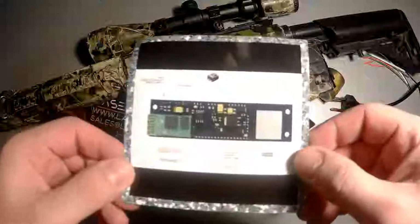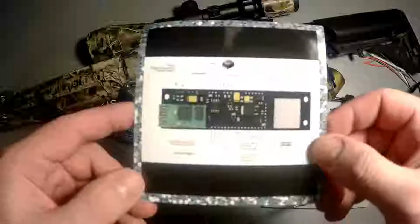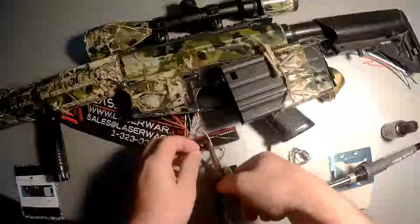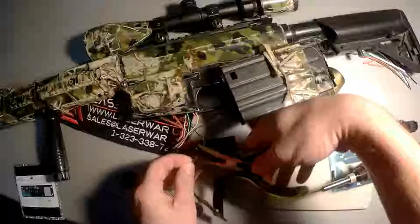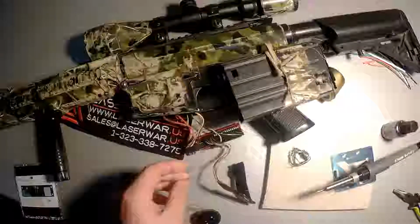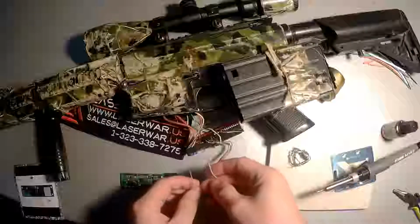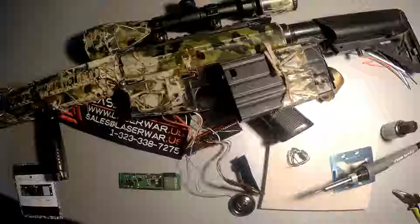We have a scheme here from Laserwar. It is in Russian, but you can get the same in English, of course. Firstly, we will cut the wires of the speaker and resolder them to the new board. Cutting the wires. It doesn't matter how we will solder them. There is no matter of plus and minus here. That's why it will be easy.